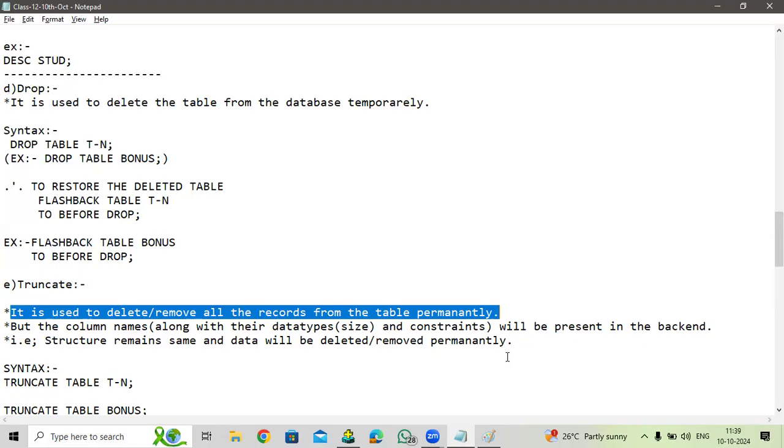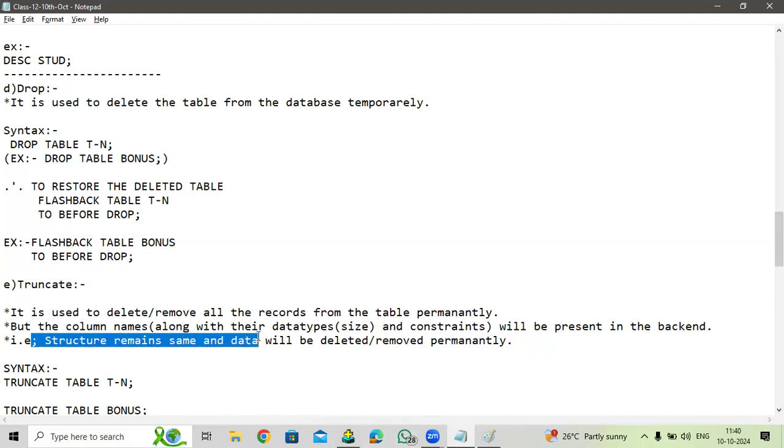I repeat, truncate is used to delete or remove the records from the table permanently. Only the records, but the table name remains same, the column names remain same, the data type we have used, the size we have given, everything remains same. They won't be deleted. So the structure remains the same, but the data will be deleted permanently. Only the records will be deleted, but the structure and the table name remain the same.